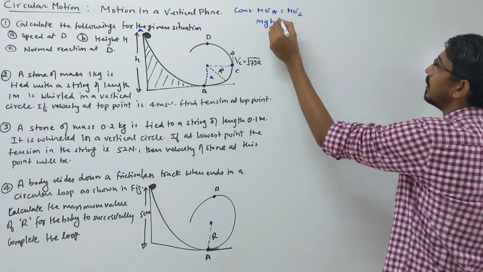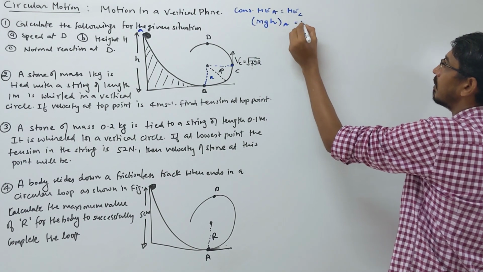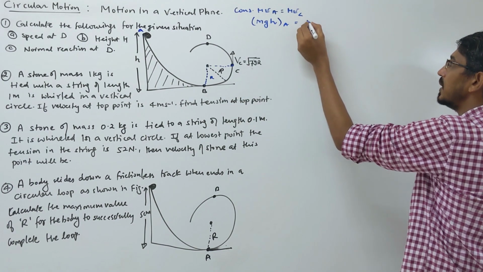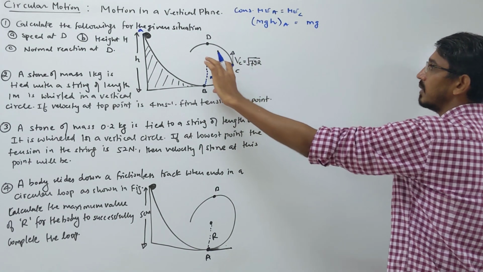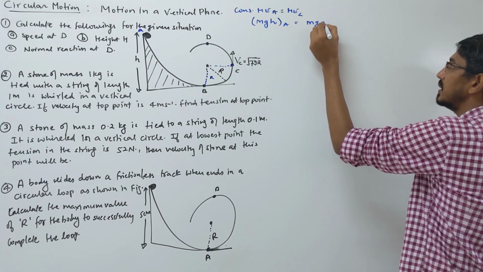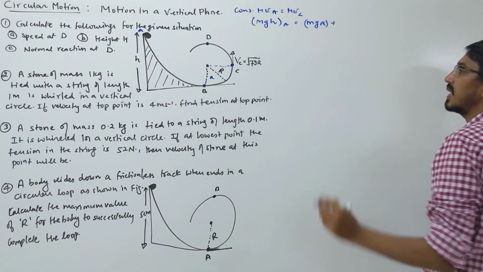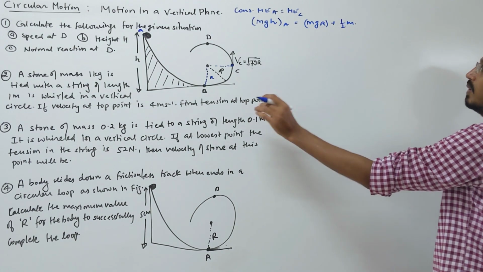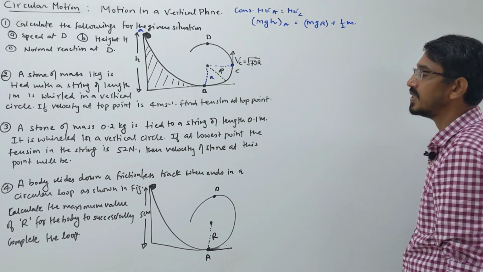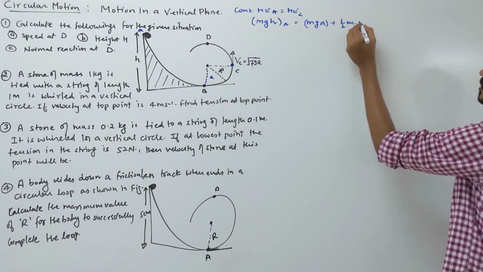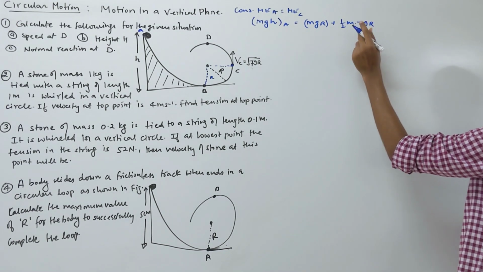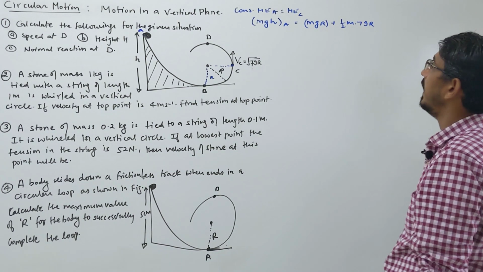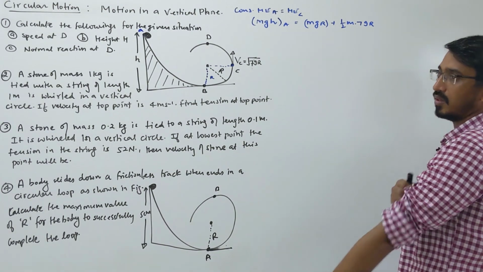Look here, the energy at point A we said, no problem. Now what is the energy at point B? The potential energy is mgh, which here is mgr, plus kinetic energy, which is half mv squared. Half mass m, and the velocity given is root 7gr, already given. So v squared becomes 7gr. We are calculating the height in terms of the radius of this loop.